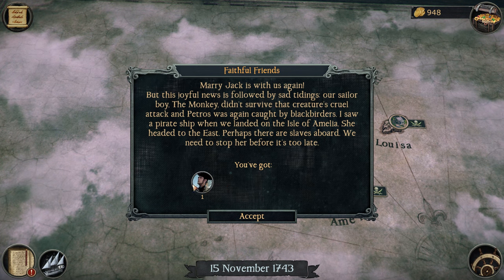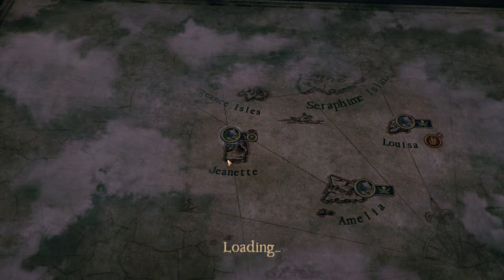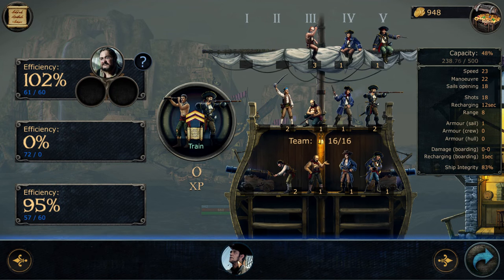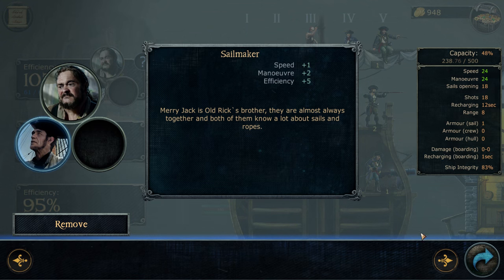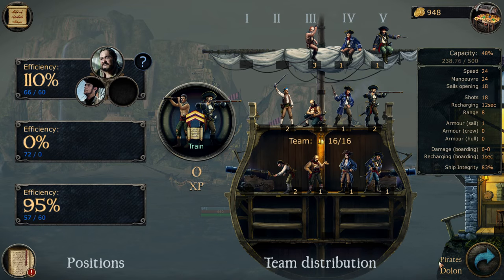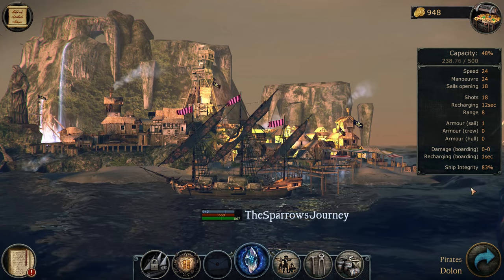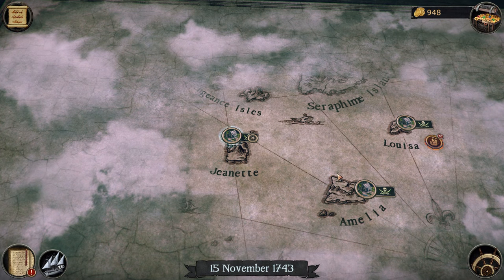So we now got a second hero, which we can use. Let's go back to this dock and do that. So if I choose this slot over here, I can now use this guy, which will give me more speed, more maneuver, and efficiency. Let's use him, and done. Alright, let's get out of here. I think we're pretty set. I need to repair my ship, but apparently I can't do it over here either. I need an advanced dock in order to do that.